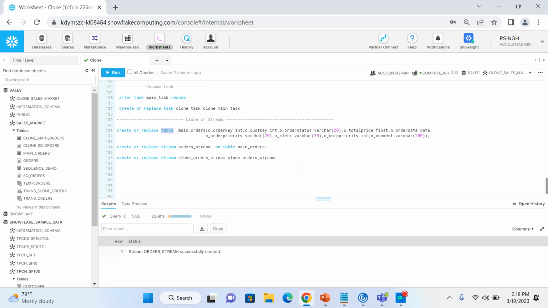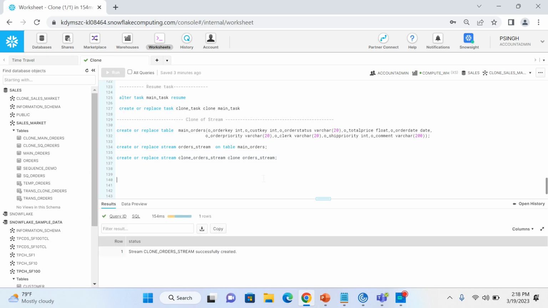It maintains all the log activities of the table. By default, the maximum capture period of a stream is 14 days. I will cover these things in a later session when explaining the stream object. Now we create a clone of the stream.